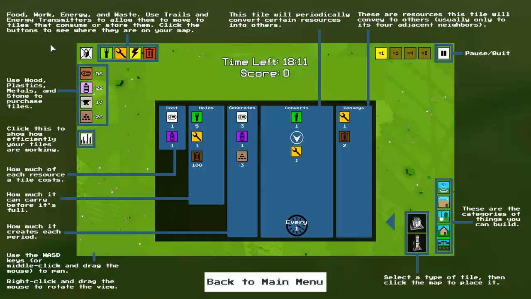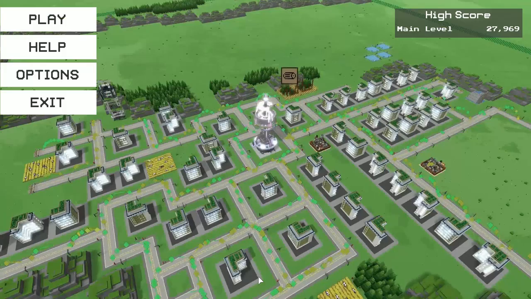All right, so there's a help menu. It tells you all about the overlay. Basically, you're just connecting things via roads, and you're going to be using food to produce work, and then you're going to use work to harvest resources. And then you're going to build parks in order to score victory points. Pretty simple stuff, kinda sorta.